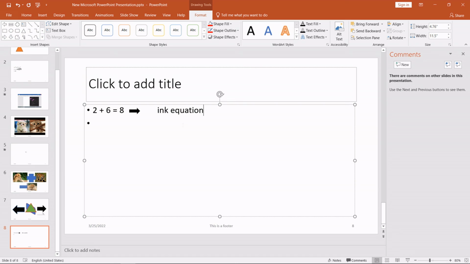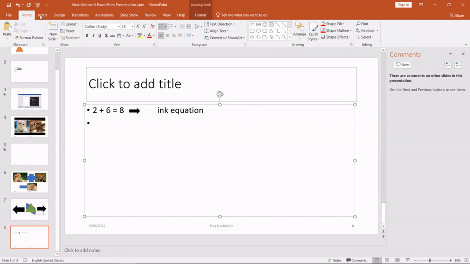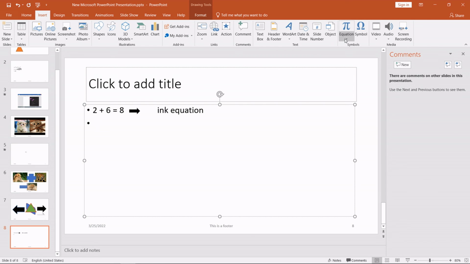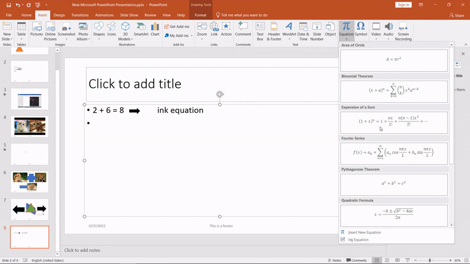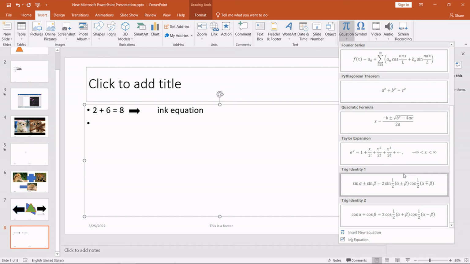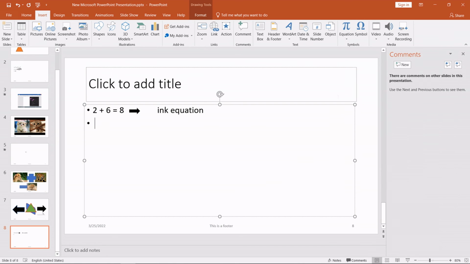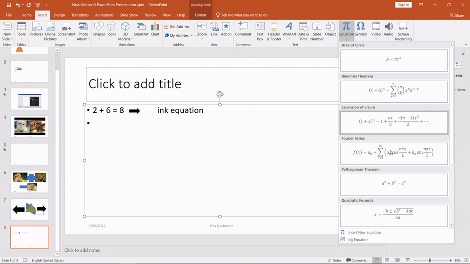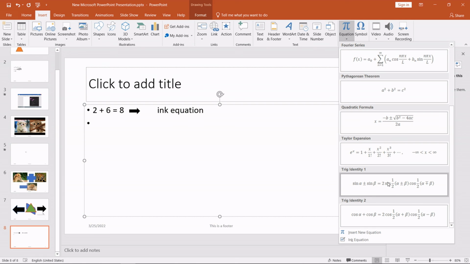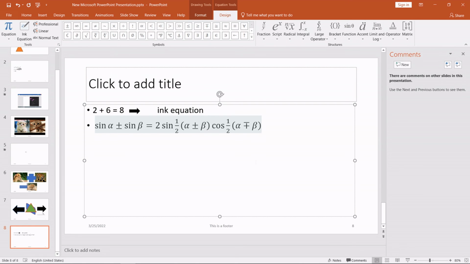Let's spell it correctly, and then we have just the last one with the sinus. So insert equations, and then let's see if it is here. Yes, it's just this one, so we just press it. Equation, and then we just insert it, and that's it.